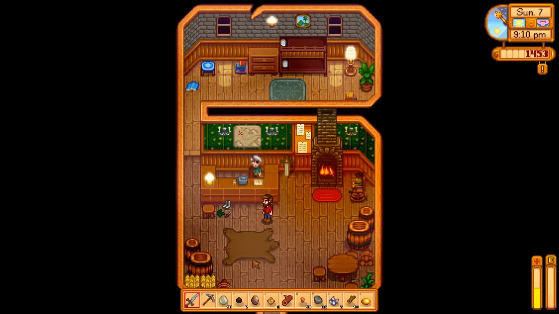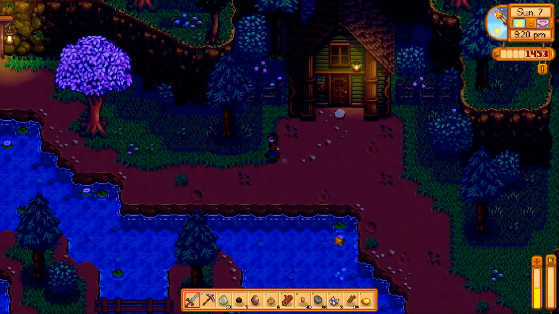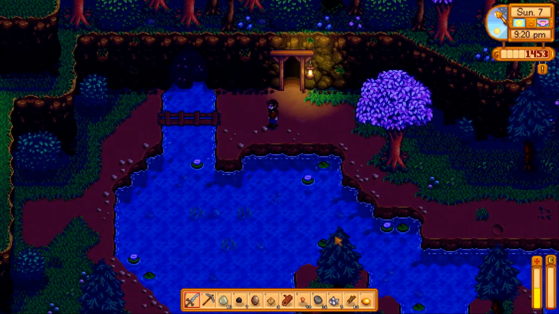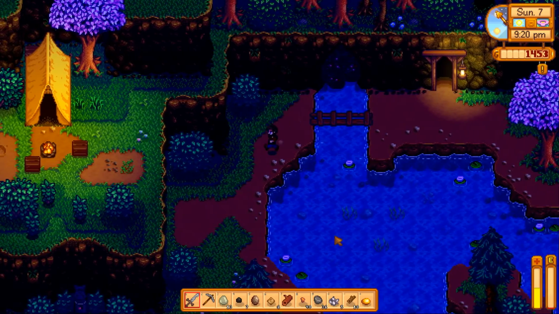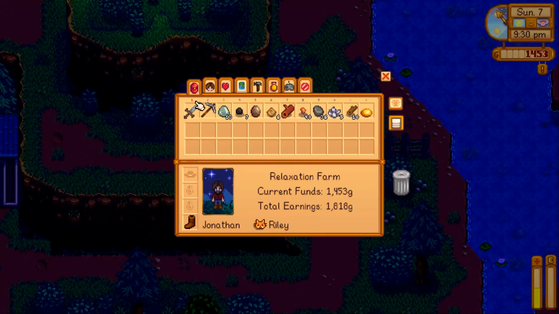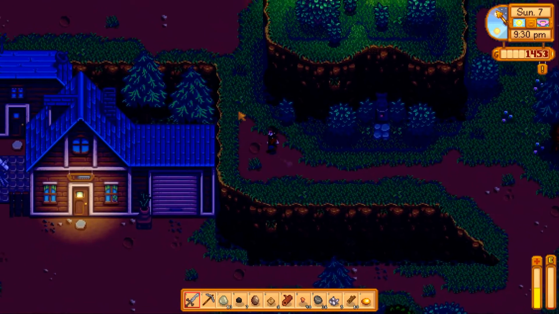So, yeah, basically that's what the Adventurers Guild has to offer us. Effectively not very much at the moment, but as time goes on, like I said, there becomes more and more that you're able to do with them. So, we can just start smelting some copper bars, I suppose. We're gonna need some of those.